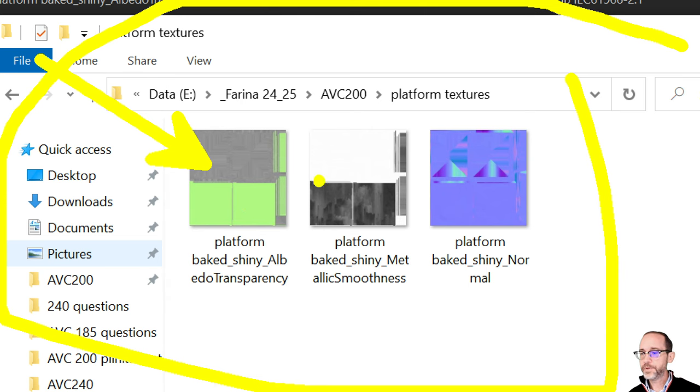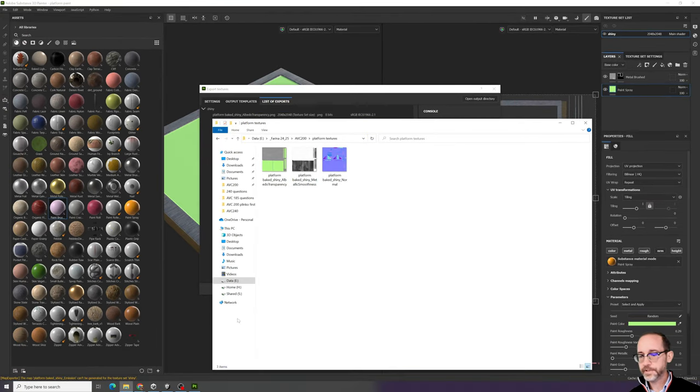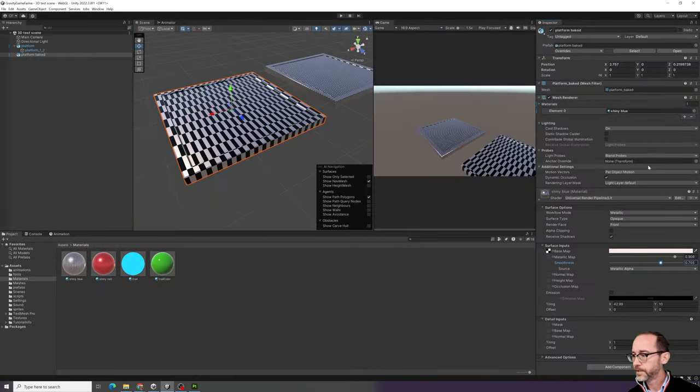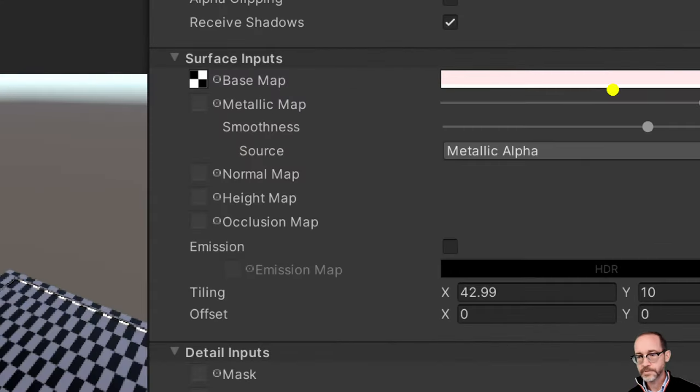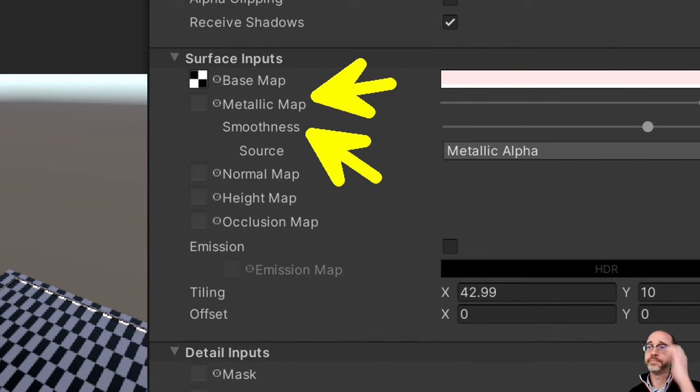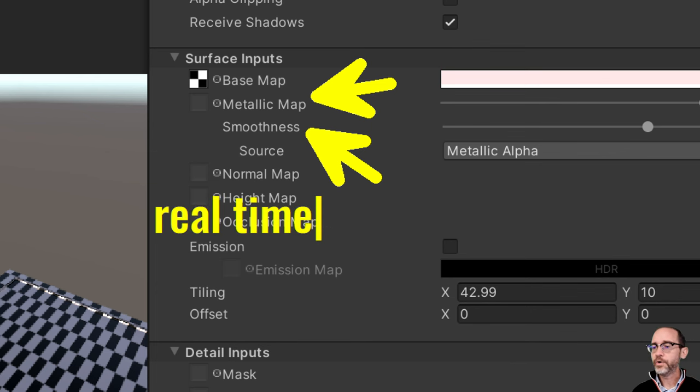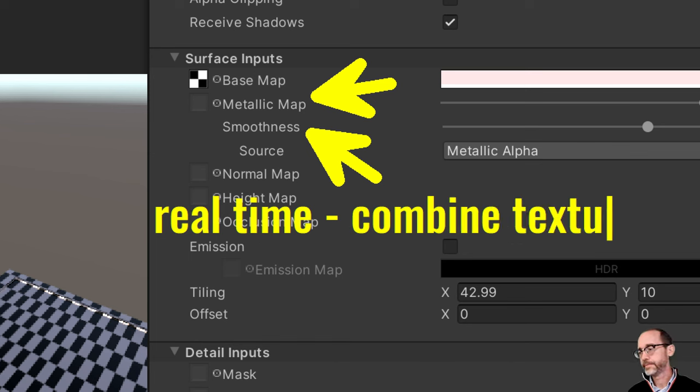Over here, this one may be a little bit confusing in that in Unity, we have separate controls for metalness versus smoothness. I just talked about this, right? We can have a smooth metal or a dull metal, a smooth plastic or a dull plastic. Again, the overarching principle here is that we are doing real-time rendering. And one of the ways that they make this faster is that they combine textures. So the metal can be controlled independently from the smoothness, but then in the format, they start to put them together into one image file.